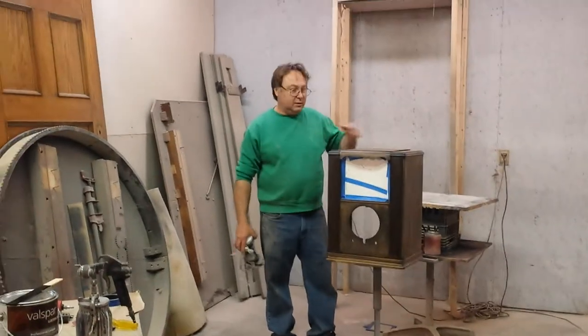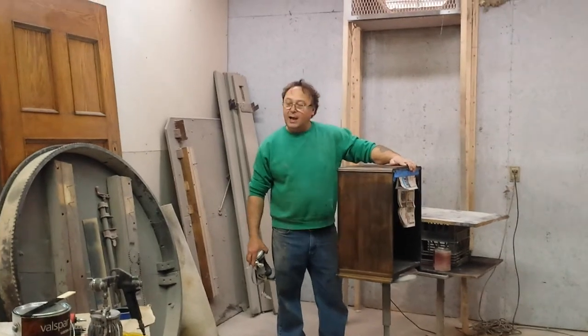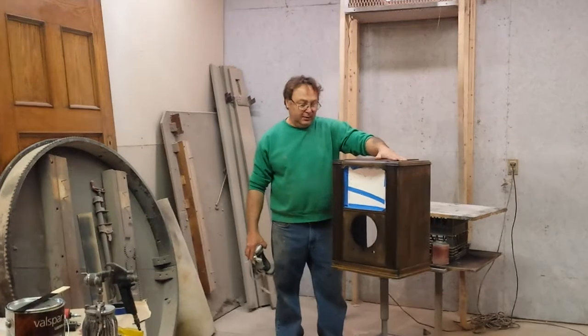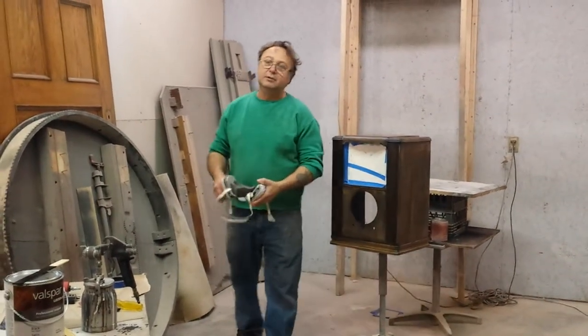It's been stripped, it's been sanded up, it's been sealed up. Did a couple little hot patches on here. On the radio, there's a couple of little dings here and there. So we're gonna put on a couple of coats of black here.